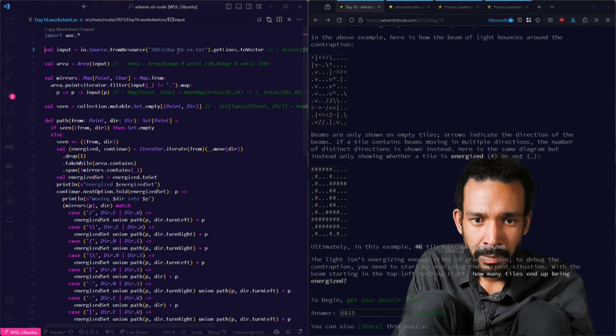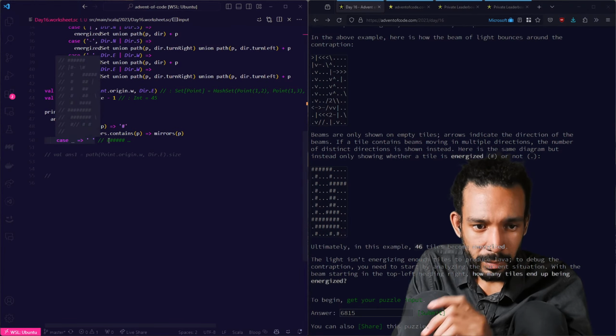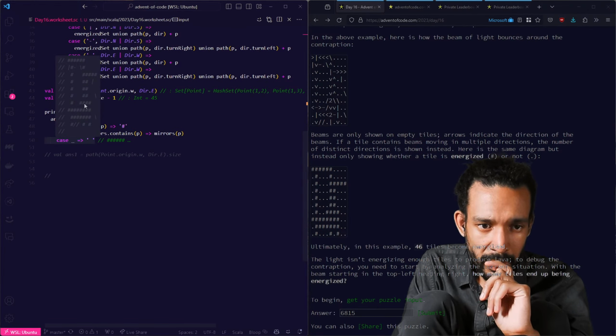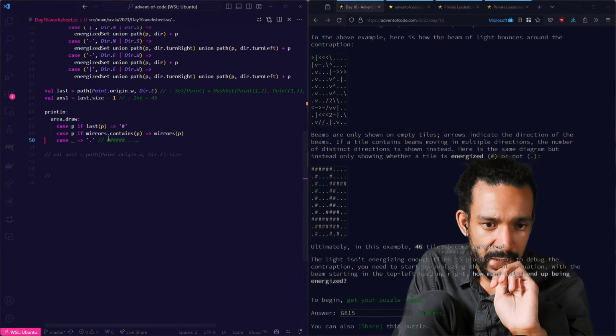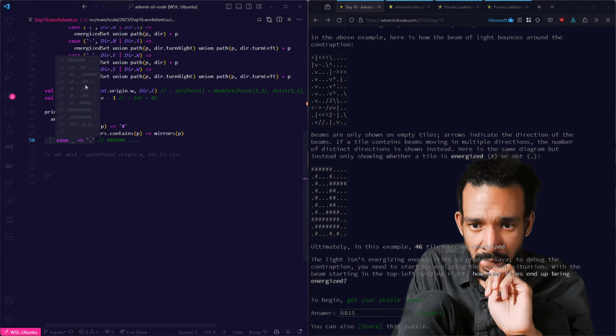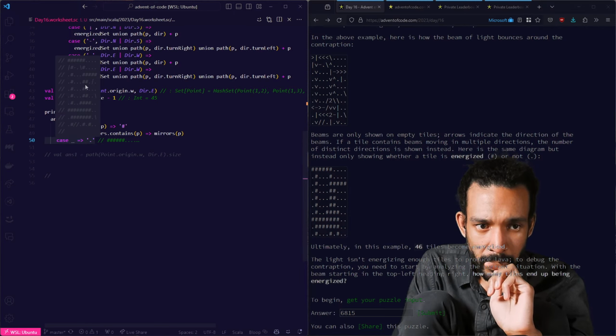Day 16 example. And look at the drawing. So there are some leftover mirrors, sure. Otherwise, let's hide the dots since we can actually count. This looks correct.